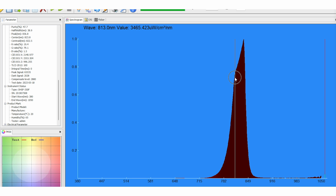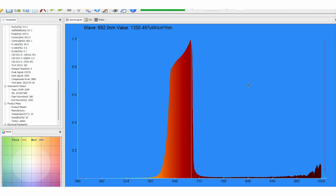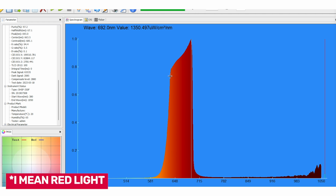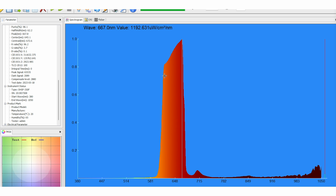But then I came in and had a good look at the near infrared light. As you can see here, the top starts around 810 and then goes up to 836. So there's quite a lot of light between that 810 and 830 or 840 nanometers. There's also another LED that's peaking around your 850, your traditional 850 near infrared light. When we look at the red, we see it range from say 630 up to 690. It's quite an interesting blend of light they got going on here, and a different LED was a little bit narrower, 630 to say 670.